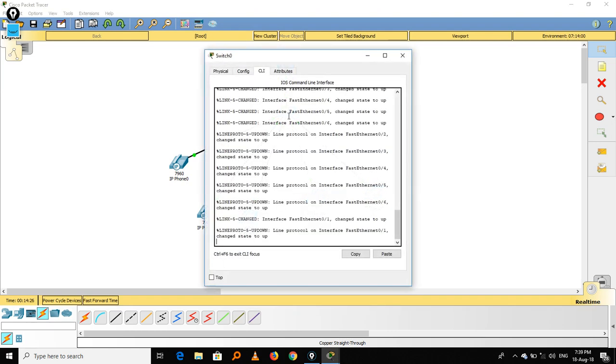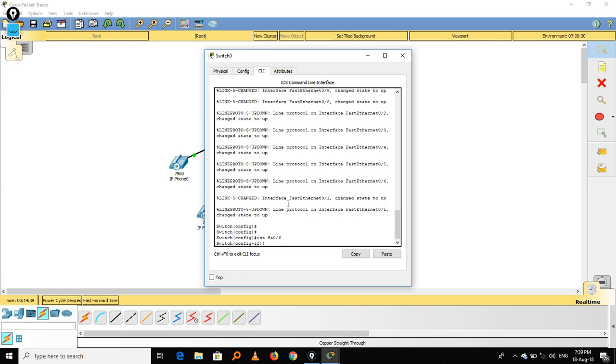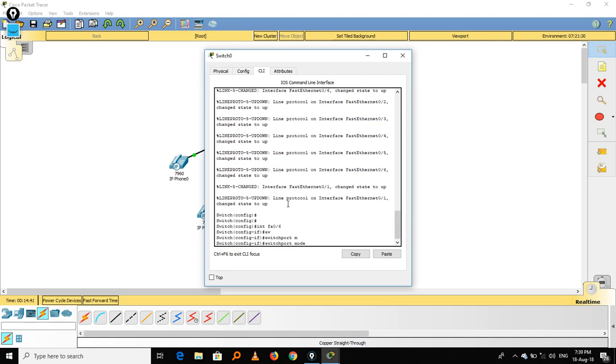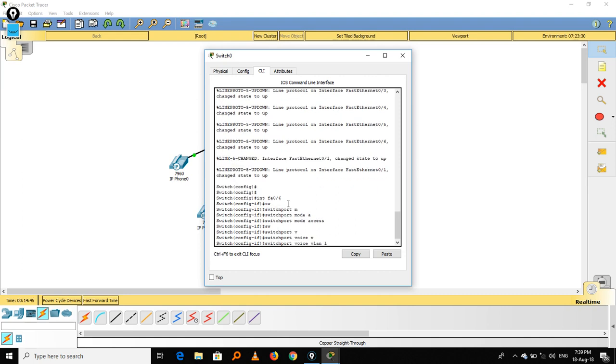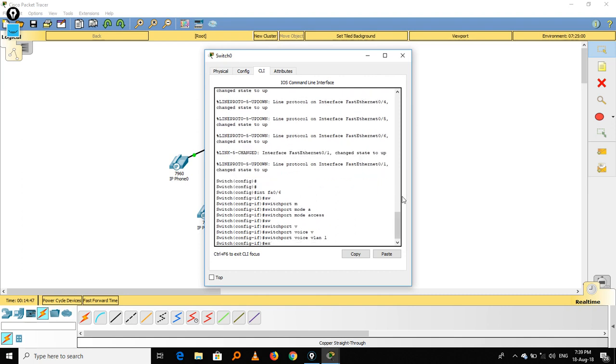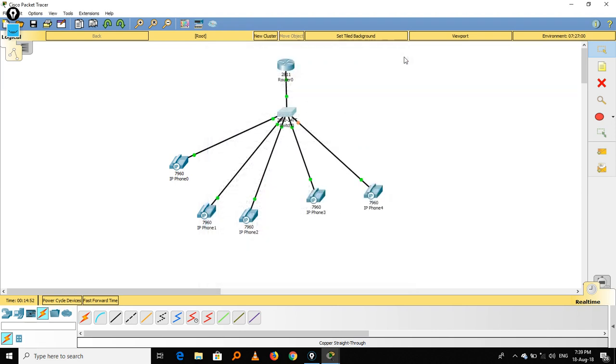Let me go to the switch, interface, then range, or still I can just switch one port. Interface FS0/6, switch port, mode, access, then switch port, voice, VLAN 1, exit. When we go to the router, you will see that it's still switching the port to access mode.